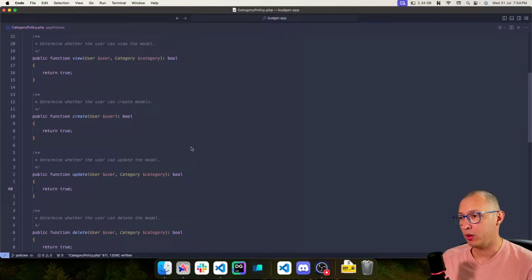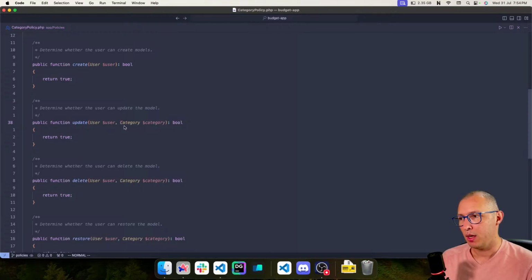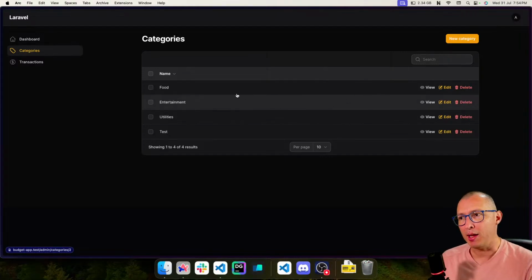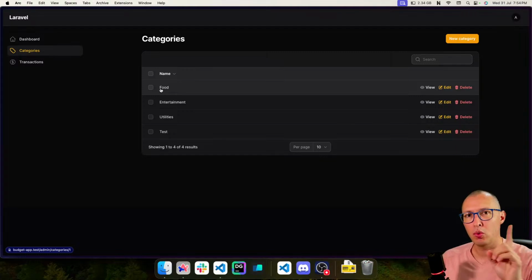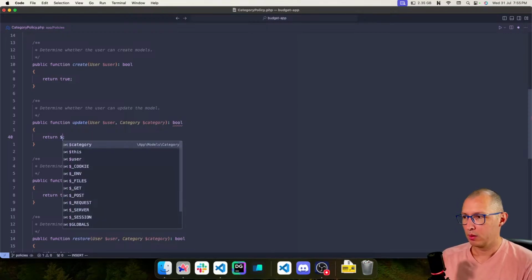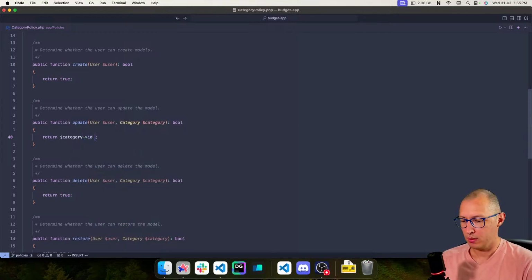This also applies to viewing records. For example, and quick distinction here again, you have access to the specific records that you can restrict access to. For example, what happens if, let's say, that I cannot update just one record. I know that this record, food, has the ID of 1. So just as an example, I'm going to return category ID is different than 1.